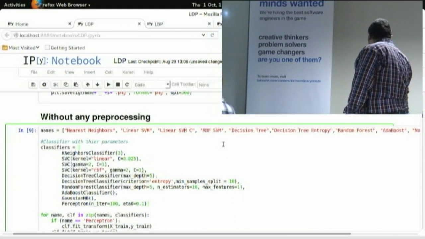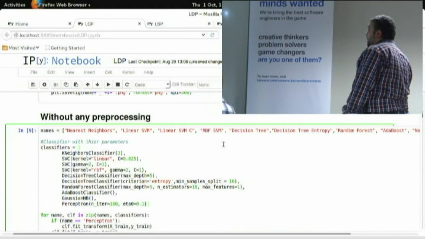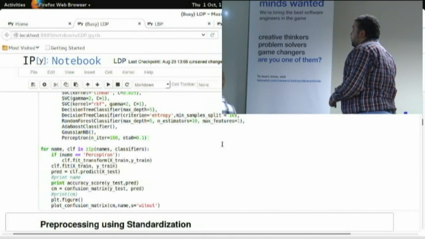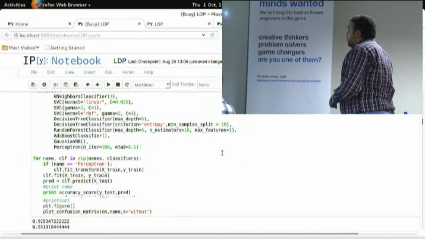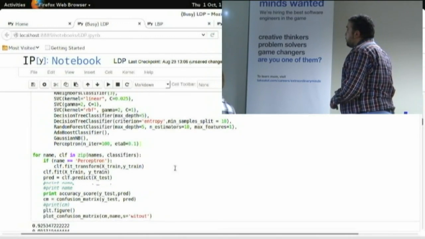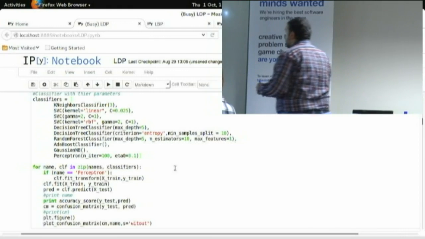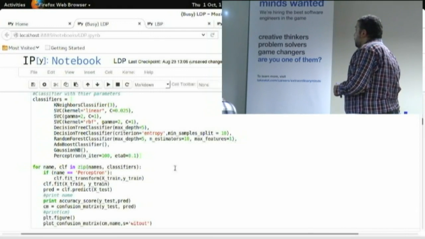And this is without any pre-processing. By the way, we can use pre-processing before we classify. There is one called min-max and another called standardization, which means it makes each feature have the same weight, even if the numbers are different.